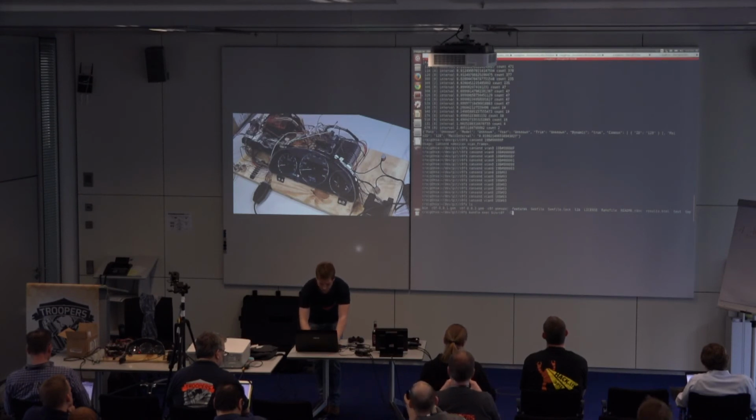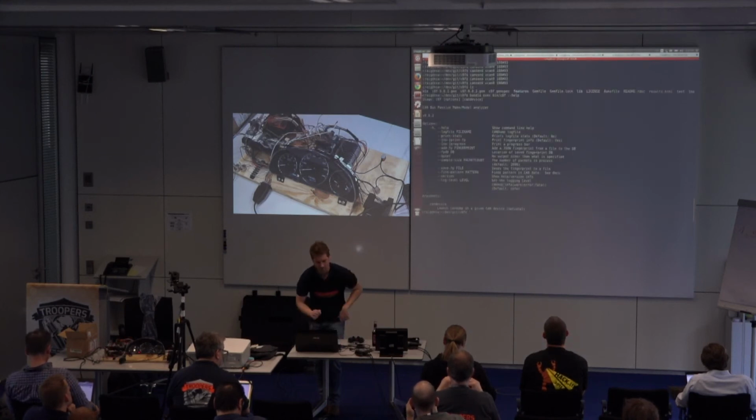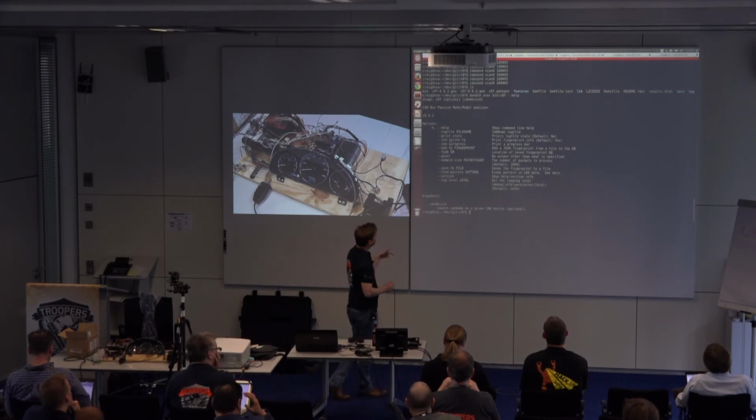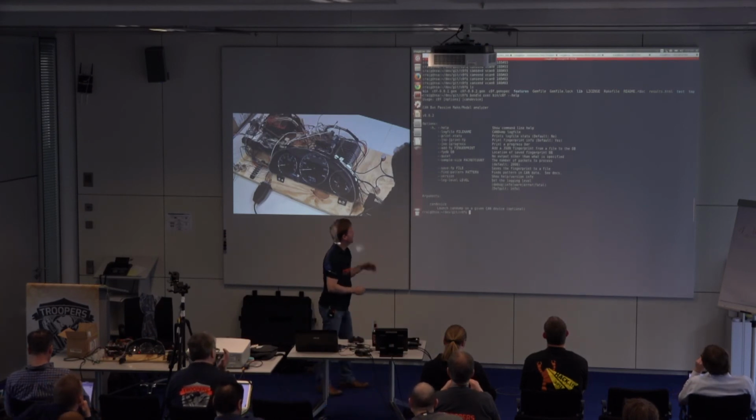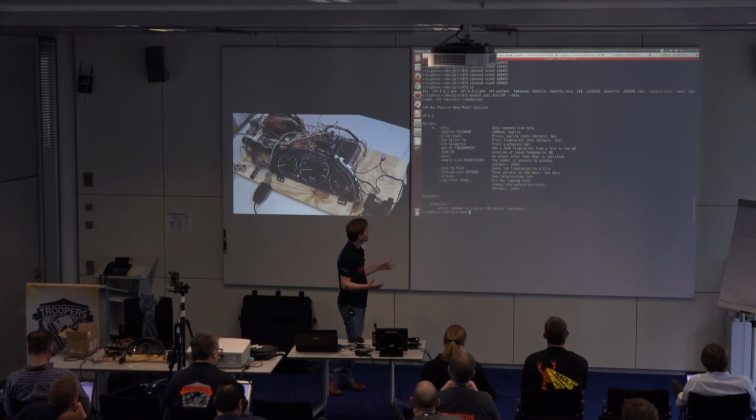So what happens here is we're going to set it up. Actually, I think it looks a little better on this sample file I have. So let's look at the help. It has some capabilities: you can give it a log file, you can give it a live bus, and it will analyze all the different CAN packets that are on there.